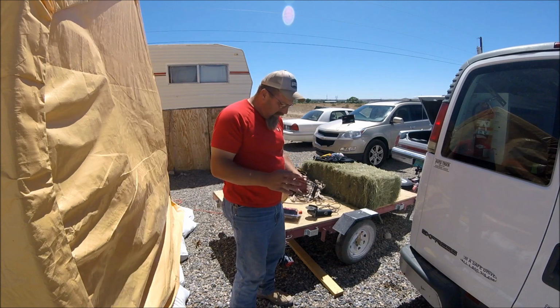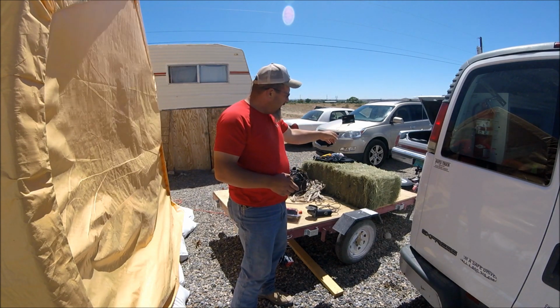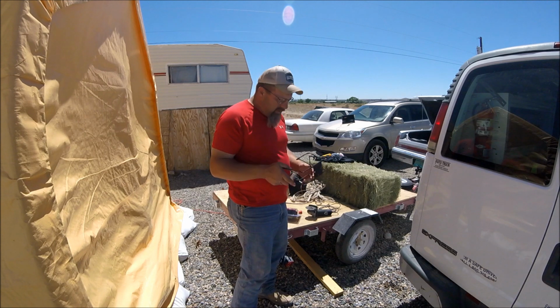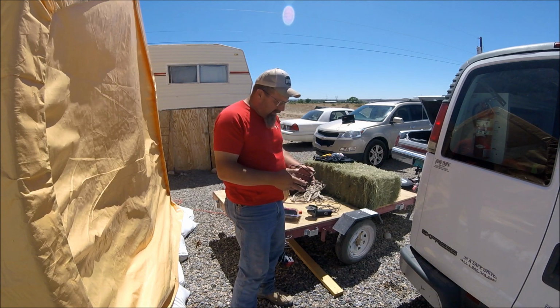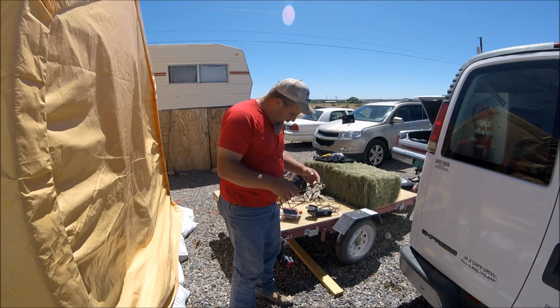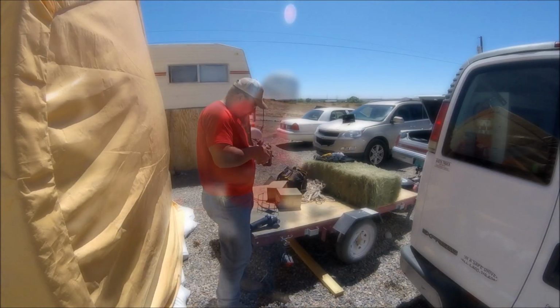So, going to work on that, and then I'm going to mount my spare tire to the tongue because I don't have any more room in my trunk, the old Lincoln. So, I'm going to get started on this. I'm going to do some cutting on these. Kind of got to put some different holes in the back of these, and we'll get this new taillight mounted. So we'll get with it.